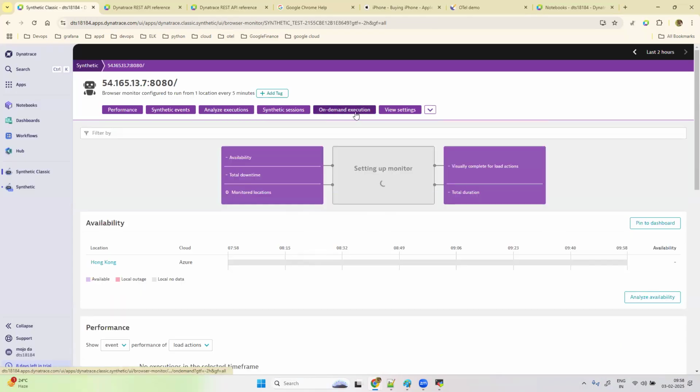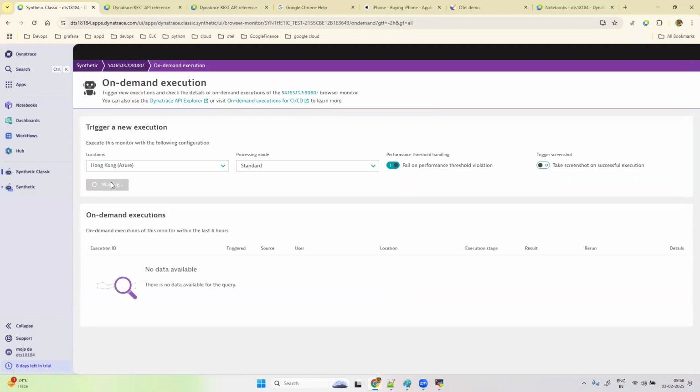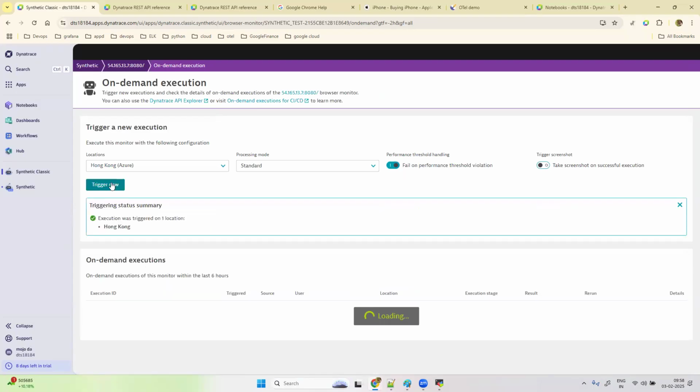Dynatrace UI is very slow. This will also take time. So let's see the existing one we have configured, whether that data is coming up or not.